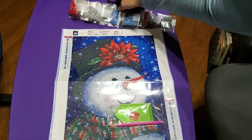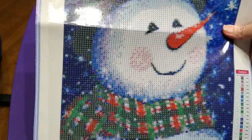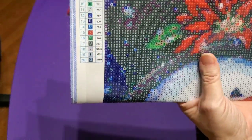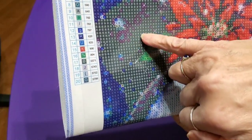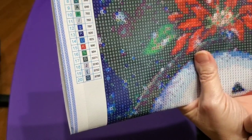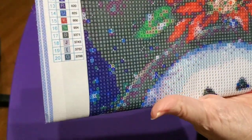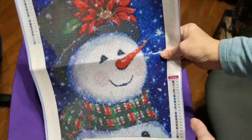So it's a neat little company. They're kind of cool the way these come. The symbols could be a little clearer. It looks like his hat's supposed to say something over here, but I don't know what that would be. Maybe it doesn't, but it looks like it should. Kind of looks like letters. So it could be a little clearer. Some of them are going to be a little difficult. I think if I put it on a light pad, it'll be okay, but he's super cute.